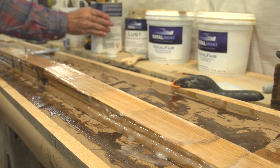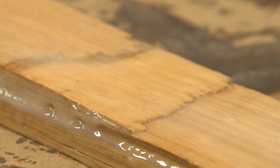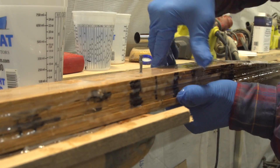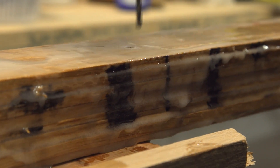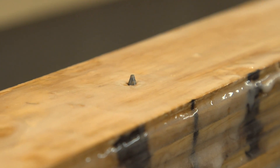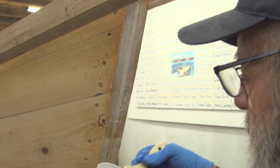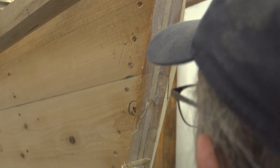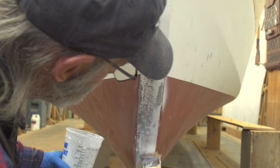Look how nice that scarf looks — it's identical in length to the scarf on the boat. The very feathered ends are stuck down with wet epoxy; they used to pop up when we were cutting it, but once you spread glue on there it's almost impossible to get them apart — it's got like a vacuum to it. I put a nail down the hole, then slid the thing across the bench hanging over the end and drilled the hole from underneath, because I need the head of the nail on the bottom of the laminate pile. Now I'm applying glue to the very bow end — thick enough to squeeze out on both sides when we push the laminates up there.